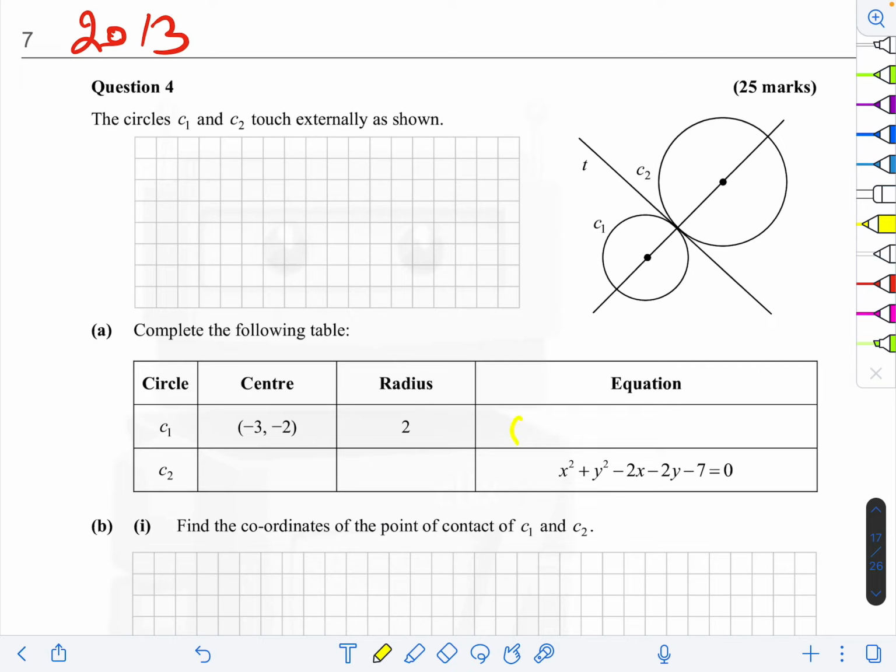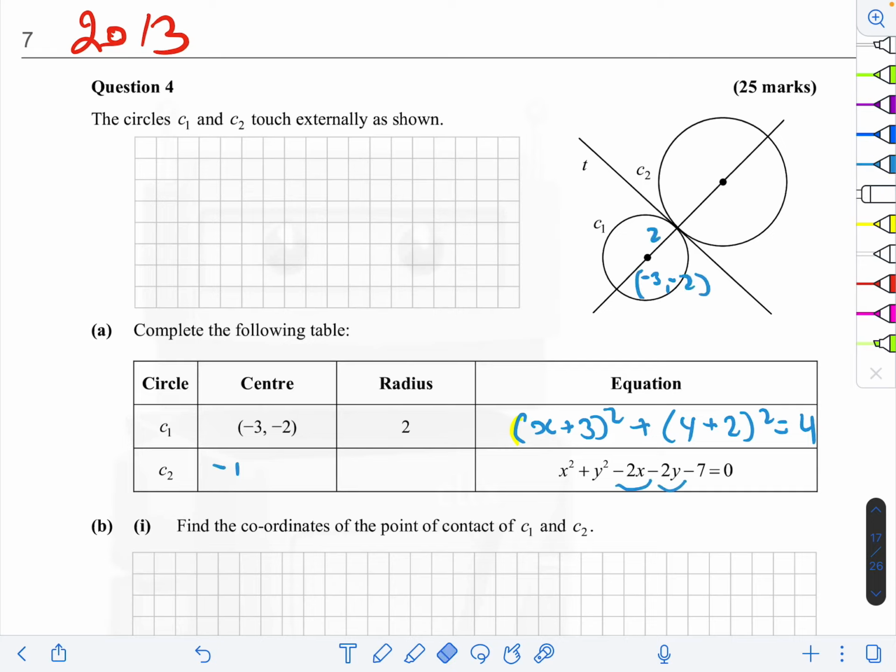This is just straightforward into the formula of the equation. X minus the center, so x minus minus 3, squared, plus y minus minus 2, squared, minus is plus of course, and equals the radius squared. 2 squared is 4. So this is the equation of the circle, and at the same time I'm going to draw on my picture also the points, because I like always looking at my sketch so I can see what I found and what I have.